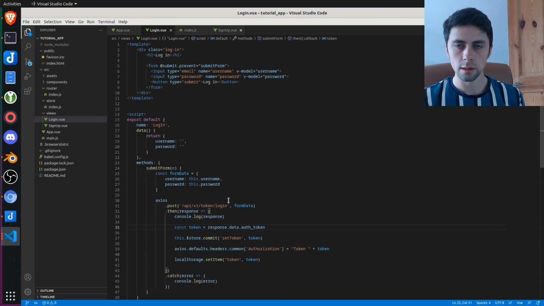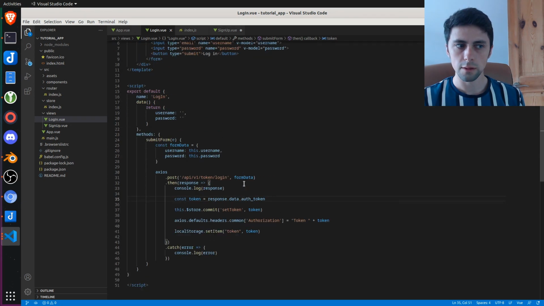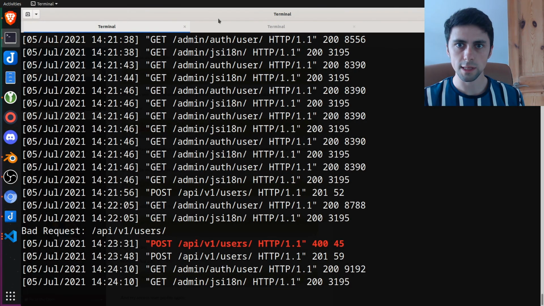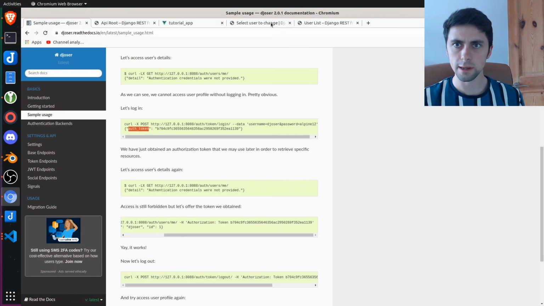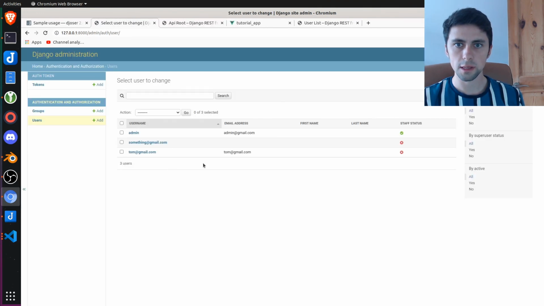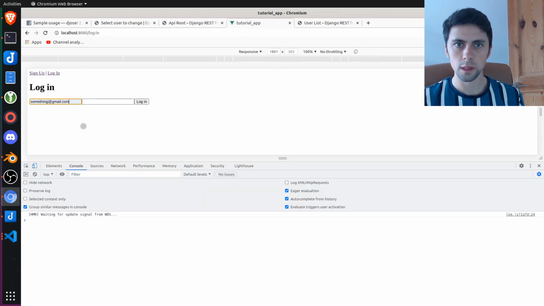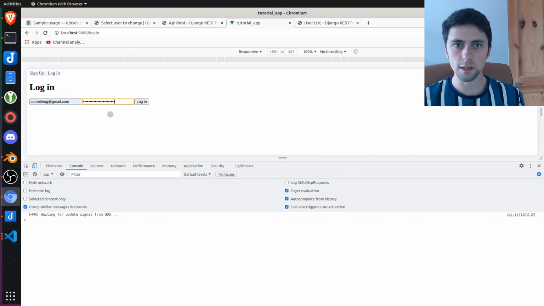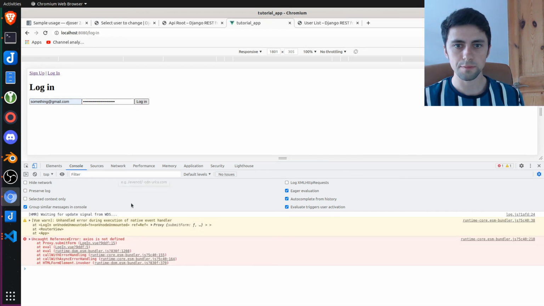Now, hopefully, as far as I can tell, this should now be working, assuming we've not made any mistakes. That's what I always say. So we're on our login view, and I want to go back to our Django. We had something at gmail.com, and the password, I need to get from my password manager. I'm using a password manager just so I have access to complex passwords that Django will accept. Let's log in and see what our response is.